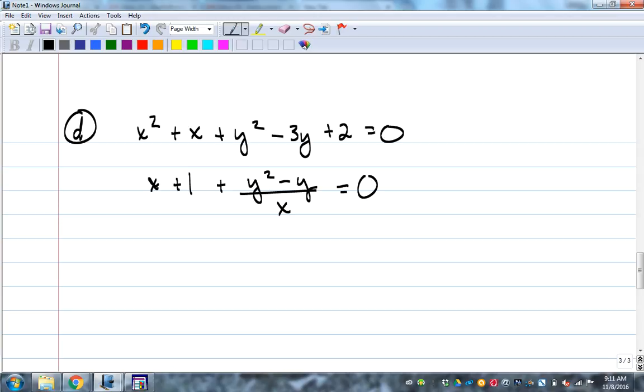How can I get rid of that fraction? Yeah, if I multiplied everybody by the denominator, it would clear out that fraction, wouldn't it? And if I do the whole equation that way, it's legal. Because it's just like multiplying by a number. So I'm going to multiply that whole thing by x. And that's going to give me x squared plus x plus y squared minus y equals 0. So that's a lot better looking, I guess, than the original one was.